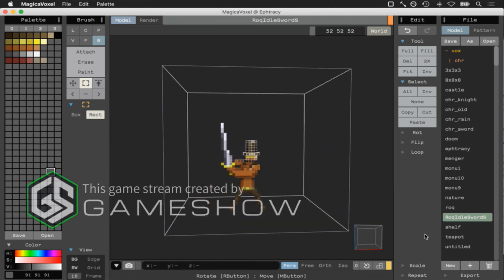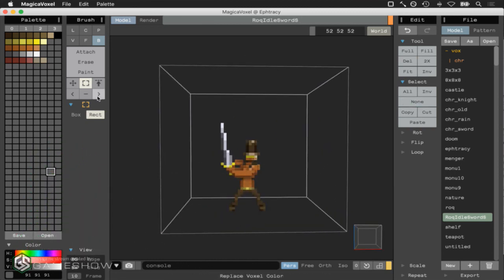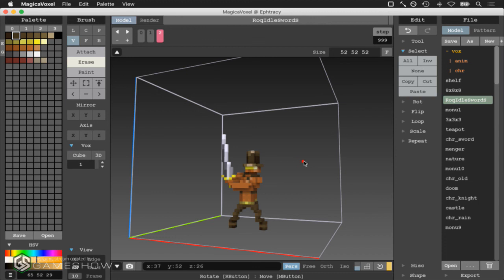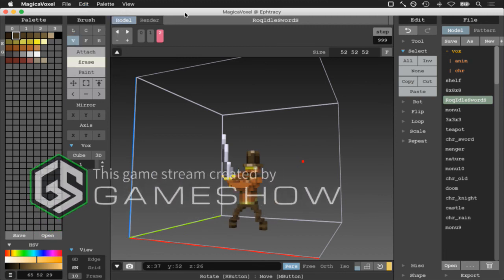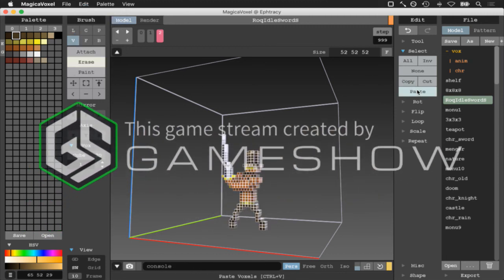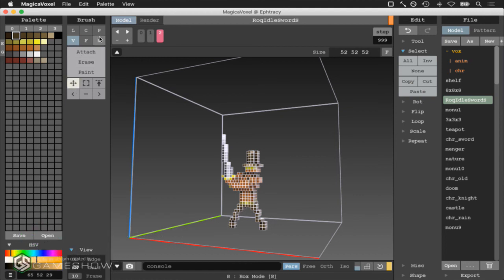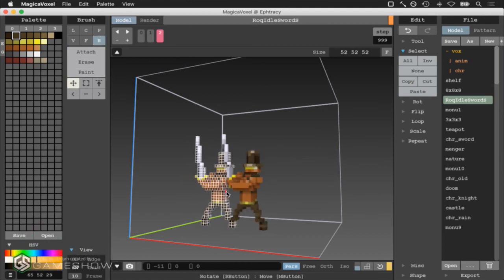Okay, so if I just try and select his hat from the front. All right, anyways, let's go edit, copy. Damn it. Select, copy. Okay. Let's go to the other MagicaVoxel and, oh no, it had its own thing. Let's go to this box move thing. What? What was that?